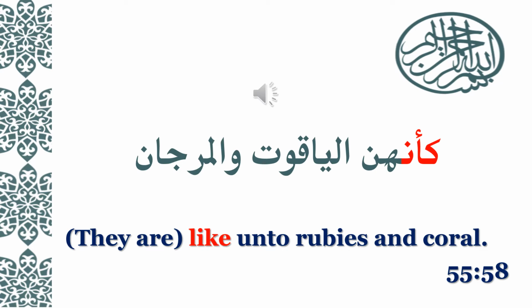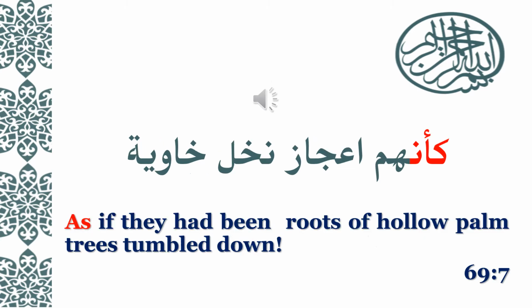This is a very simple example, and you can see like or ka'anna has been used to compare and contrast two inanimate objects like al yakut wal marjan. That's why in translation you can see like appear. Again, this is a very simple ayah, and a very simple comparison has been made and the indications are clear, so I hope you can understand it clearly. I will not be explaining this in detail.